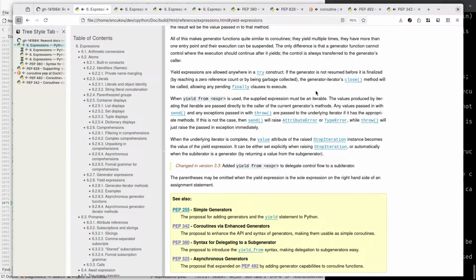You may also have a sequence protocol. But this is an edge case that you can't really express in typing. Exactly. As far as typing is concerned, if you want something to be iterable, you better define __iter__. Yeah, exactly.